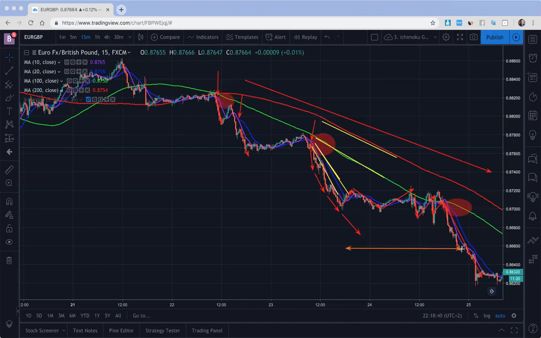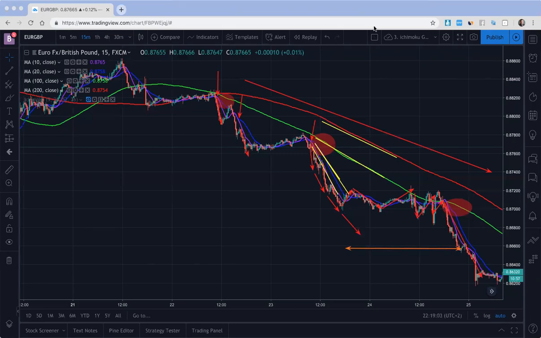So your 100 and 200 MA tell you to only take sells. Don't take the buys. Don't take the crosses for the buys in the sell trend. I know you can because it's counter trending and some people really like it. But I would really advise you to trade with the trend. And even how long you need to wait for it, this trade will at the end come to plus.